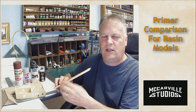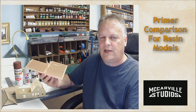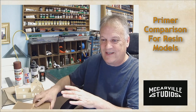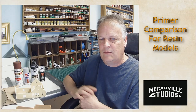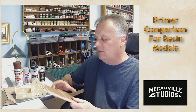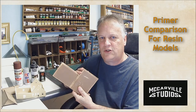Without primer, you're going to be constantly touching up the brickwork and the gray stone foundation and red brickwork whenever you move the building — take it to shows, move it to another location. If it stays static somewhere and you never pick it up again, it's probably not a big deal. But sometimes the paint sticks well and other times you get chipping. We don't want that to happen, so let's go ahead and paint the four sections and then we'll do the scratch test.